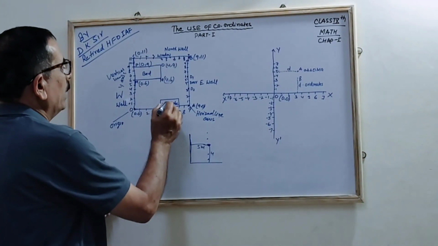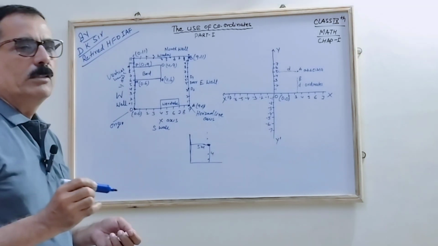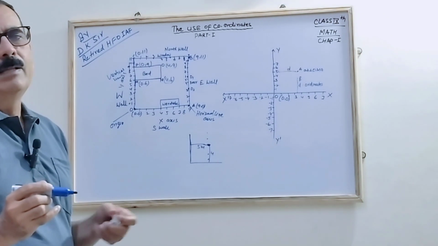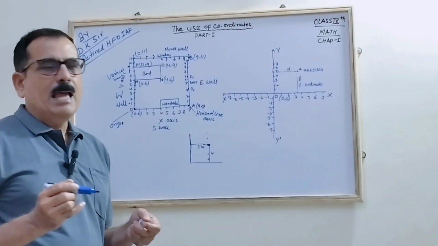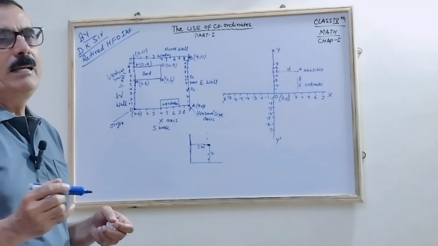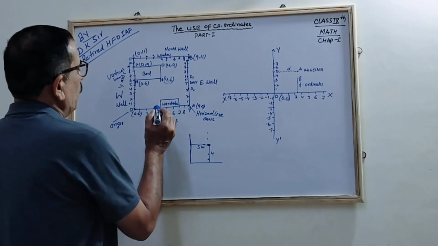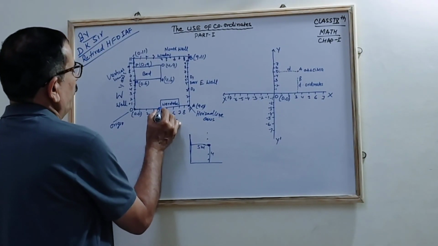In the wardrobe. Now what is a wardrobe? The wardrobe is the big almirah. We know a cupboard is small, the almirah is a medium size, and the wardrobe is the bigger almirah. We call it the wardrobe. So the wardrobe point also you can find out. Here is a 4, correct?